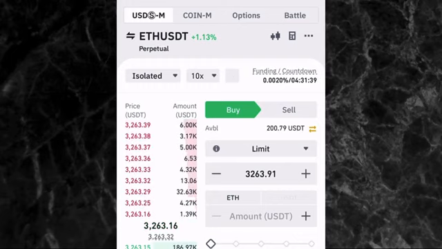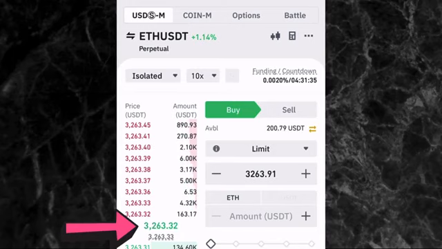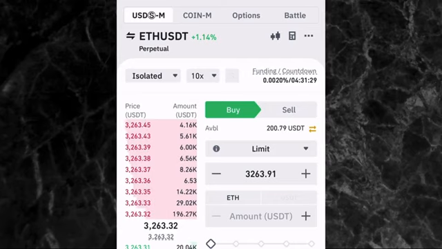Let's say, for example, we take a particular trade. You can see the price is currently at $3,260, and we predict that it's going to go as high as $3,400, but it doesn't go our way and goes down to the liquidation price. You are going to be given a liquidation price when you take a trade. I'm going to be showing you guys later in this video. So when you take a trade, they'll give you a liquidation price, and if your price should go down to the liquidation price, you're going to lose all of your money.